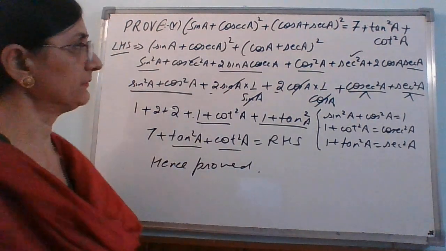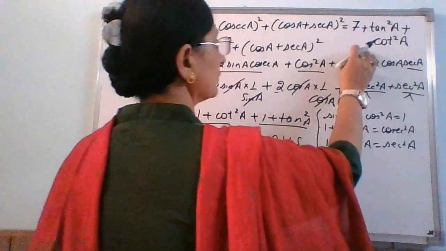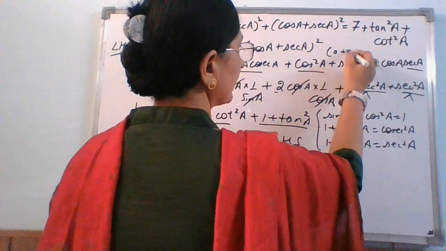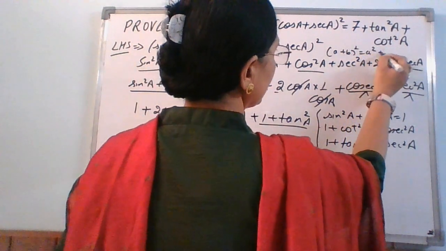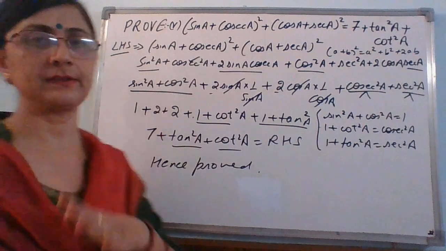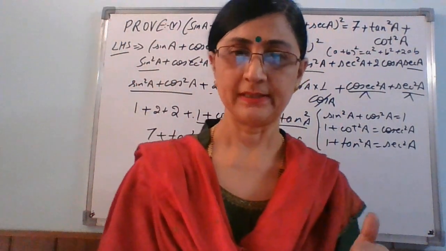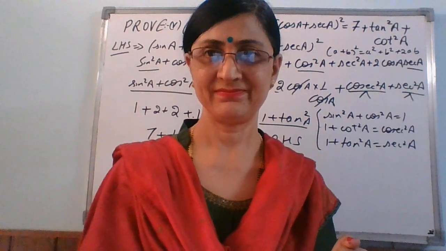It was very simple. We just applied the formula of a plus b. जो आपने formula use किया, write that also, right? Somewhere a plus b whole square is equal to a square plus b square plus 2ab. जो आपने use किया है, you have to write in the bracket whether it's a formula, whether it's an identity, right? Okay, now let us do the next question.